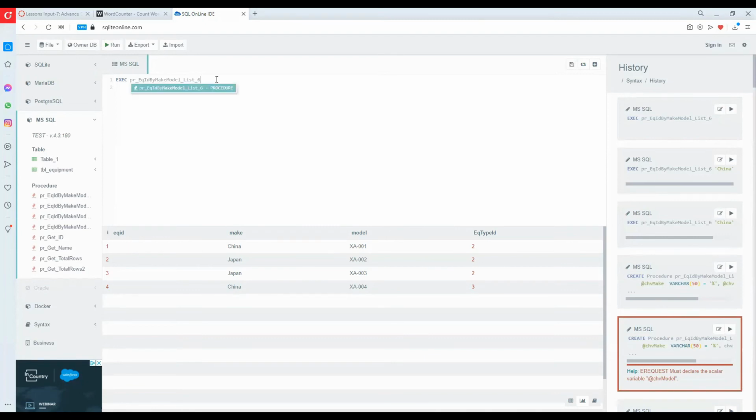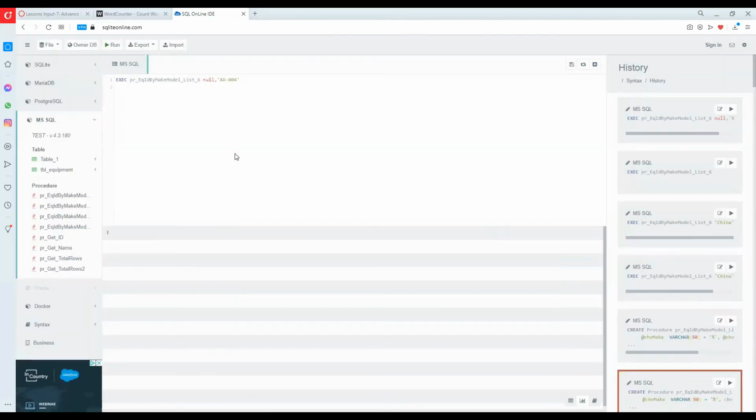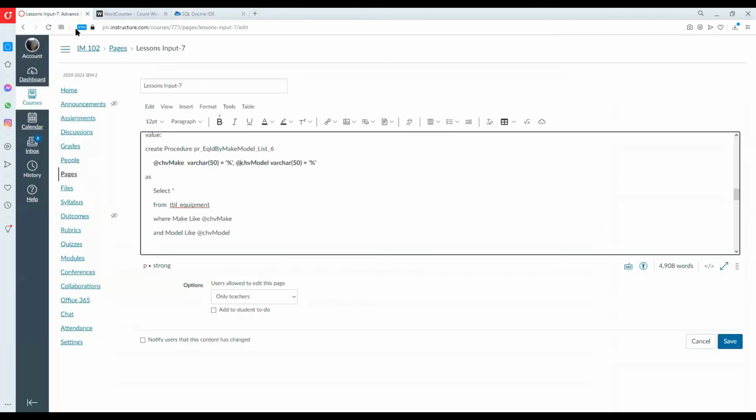How about try this one? It doesn't work. So it will only work if all the parameters are not used, or only the first parameter has value. Okay, so that's the default parameter.